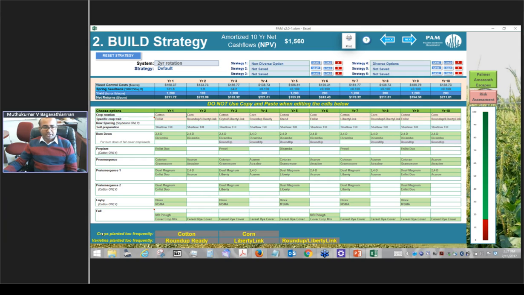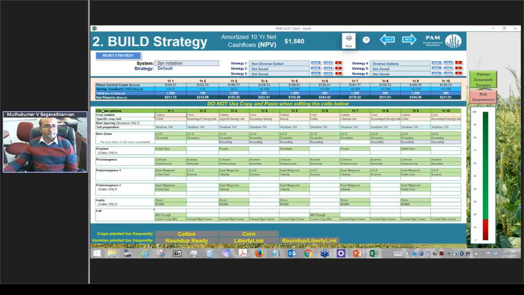But right now, what you see here in the feedback section is crops planted too frequently. So you have cotton and corn. What it basically tells you is the rotation is not necessarily a robust crop rotation. The varieties planted too frequently: you have Roundup Ready and Liberty Links. If you look across the 10-year period, those are the most frequently planted varieties. This is just for educational purposes. It doesn't affect the functionality of the software, but when these messages pop up, this provides more educational opportunity for the user.